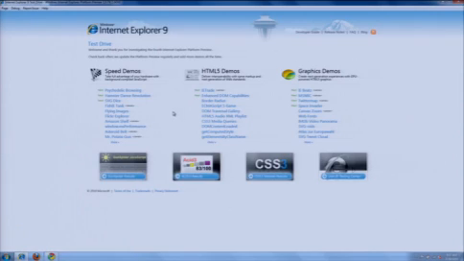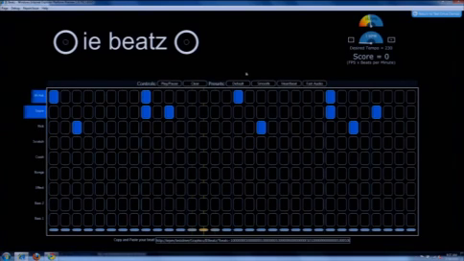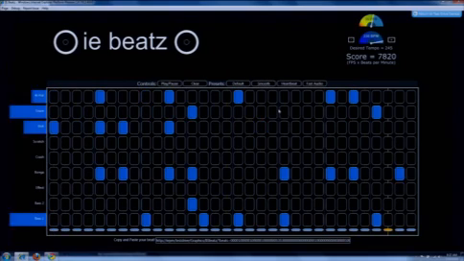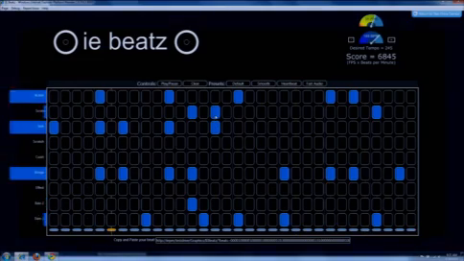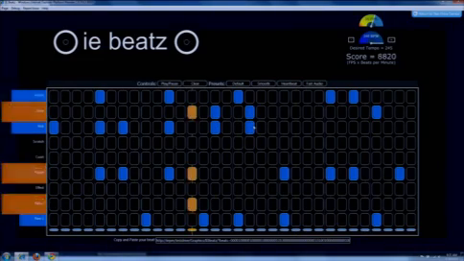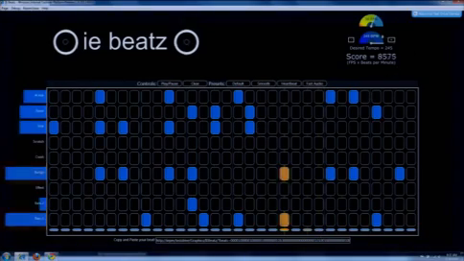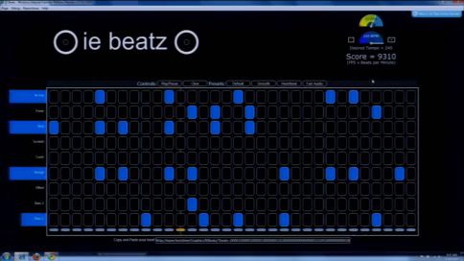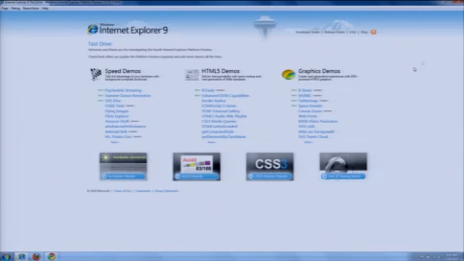Again, going back to IE9, I'm going to choose an electronic beatbox demo. And here we built a demo on top of SVG, Canvas, and HTML5 audio. I'll turn on the sound, and you can hear the sound playing through the sample. I can switch to a different sample, and I can modify the samples, choosing different instruments in the sequence. In the upper right, we show the tempo of the sample playing, and I can increase or decrease the beats per minute. Let's take a look at this in another browser.